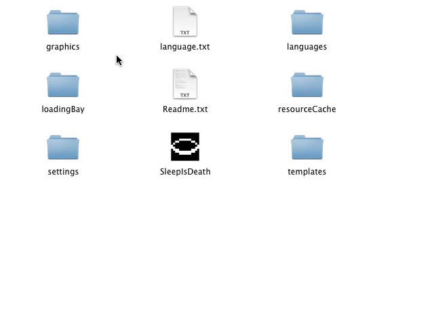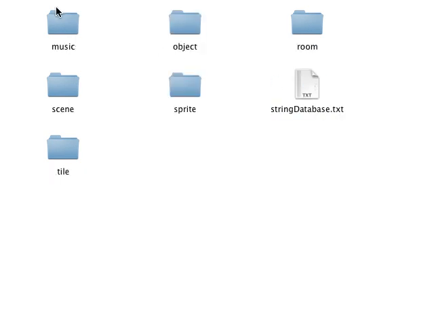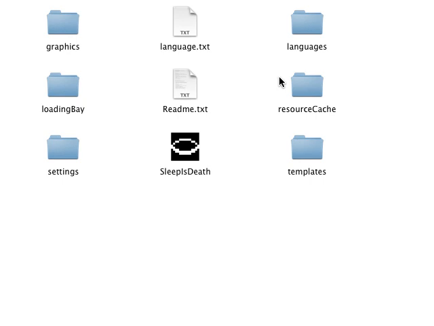There's a bunch of other settings in that folder that you might want to poke around at. So the next thing I'm going to talk about here before launching the game is the resource cache. As you know, the game ships with a bunch of pre-made objects, and those all start off in this resource cache folder. I'm not going to describe the layout of this folder in any detail. However, you should know that all the resources that you create, all the music and scenes and objects and sprites and so on, are all saved into this resource cache folder as you create them.